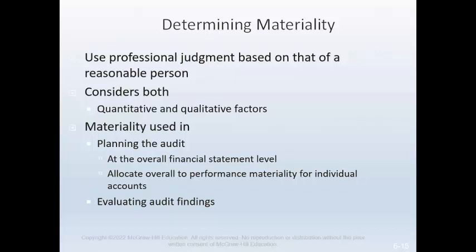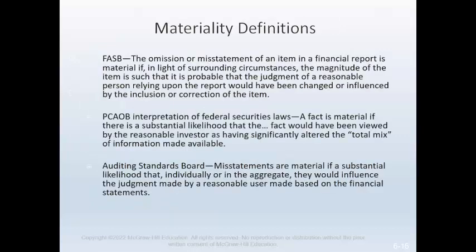As an example, an illegal payment of an otherwise immaterial amount could be material if there is a reasonable possibility that it could lead to a material contingent liability or material loss of revenue. Auditors consider materiality both in planning the audit and evaluating audit findings. In the planning stage, the auditor considers the materiality at the financial statement level and then allocates the materiality to the individual accounts. The FASB and PCAOB definitions of materiality are shown in this slide.